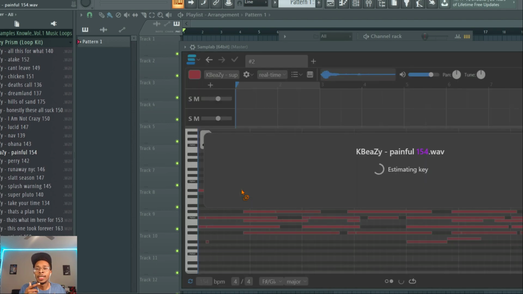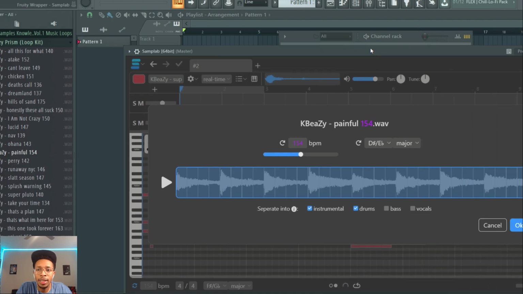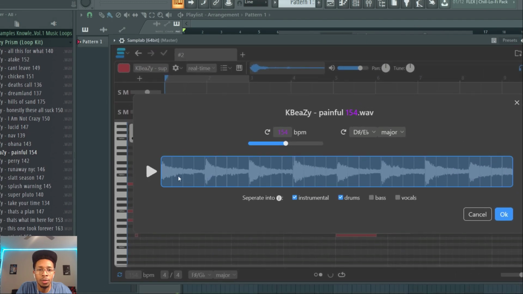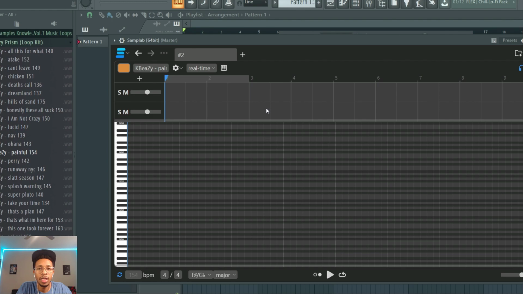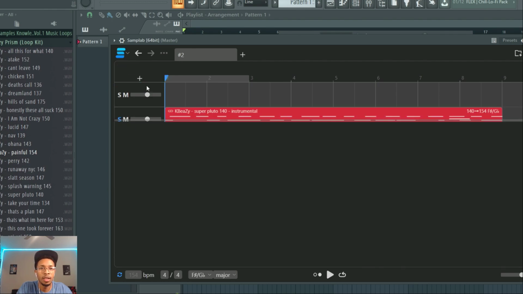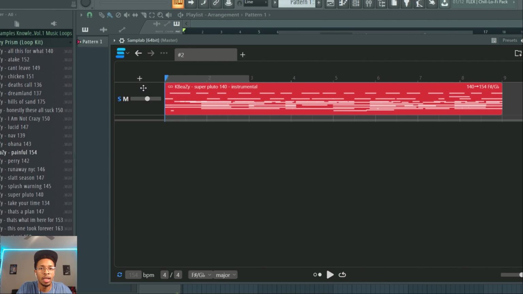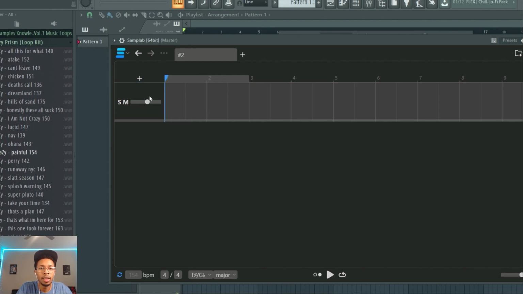It's going to estimate the key. It's going to see what it needs to get for you. And you can manipulate this, and you can also change the key. You press OK. It does its damage. Just delete these, by the way. It saves what you did in the past.